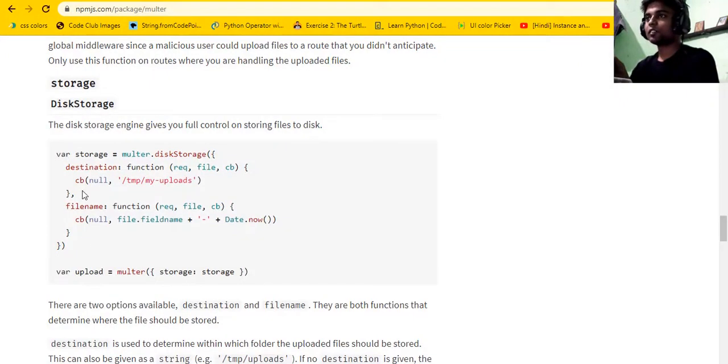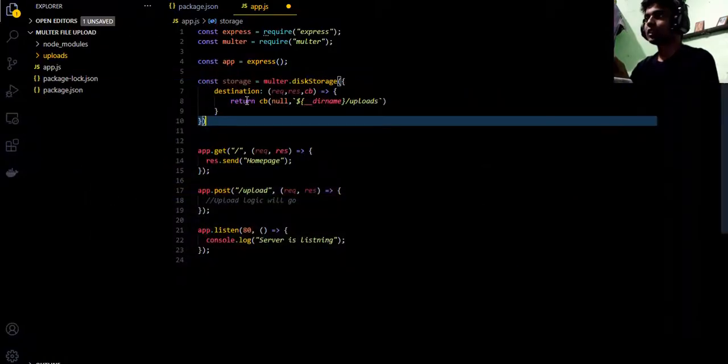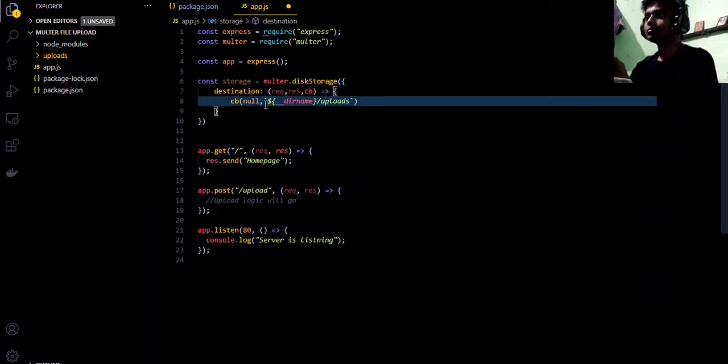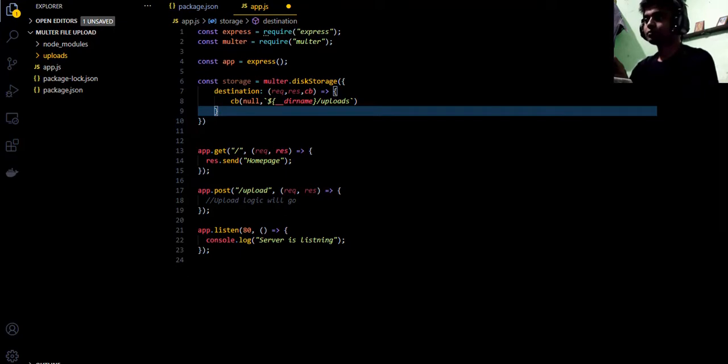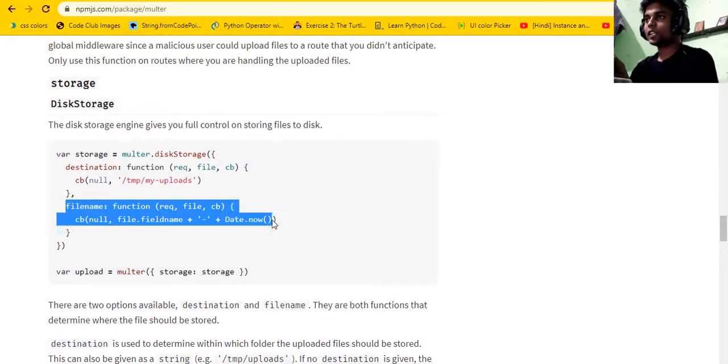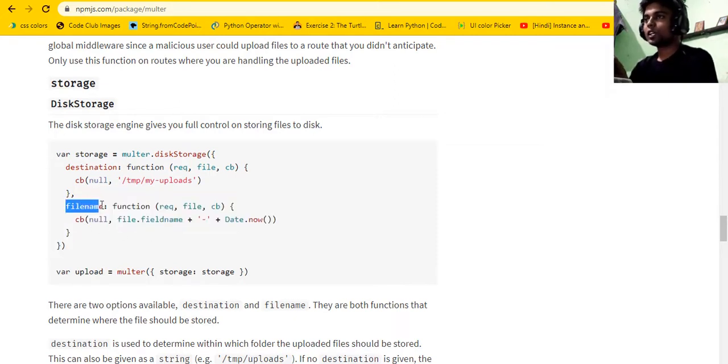Let me see whether it is returning. It is just a callback, so we can also just pass it like that. So the thing we're doing here, and again we need to pass the file name also. Here we are referring to the file name, and it is going to get the file and callback, whatever we are getting from the client, and it is going to rename that. Like the field name plus, concatenating it with the current date, to save it as a unique file name. Otherwise it will create conflicts among the files and it will give us an error.